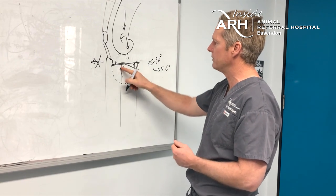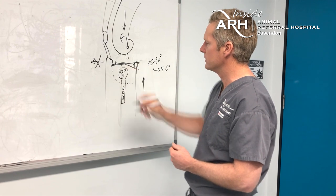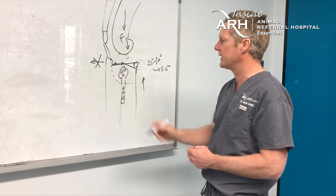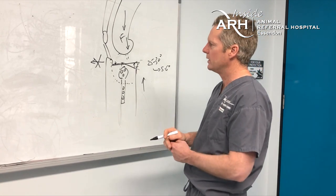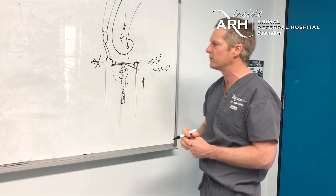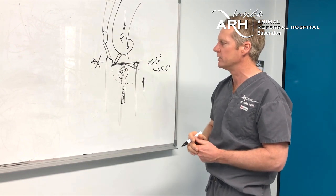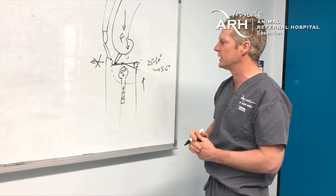We need to stabilize the osteotomy using a bone plate and screws. Depending on dog size we use different size plates, ranging from dogs of three to four kilos up to 80–90 kilo dogs. With a complete cruciate rupture, the stifle is now stable during weight bearing — we can still elicit cranial draw passively but functional stability is restored. With a partial tear, the tibial procedure protects the remaining cruciate ligament, prevents further degeneration, and allows some healing within that ligament.